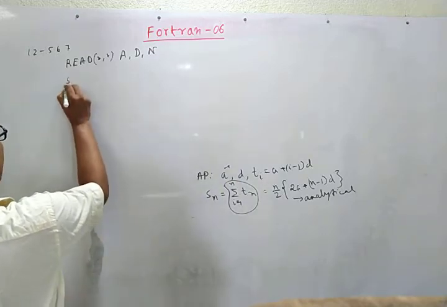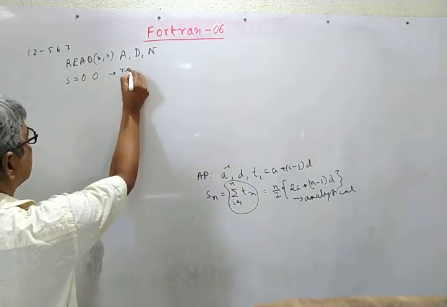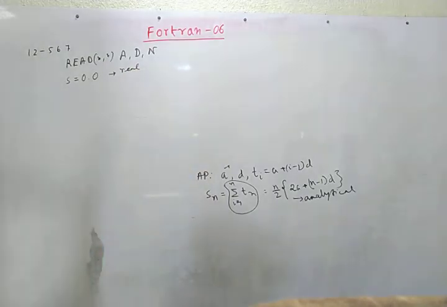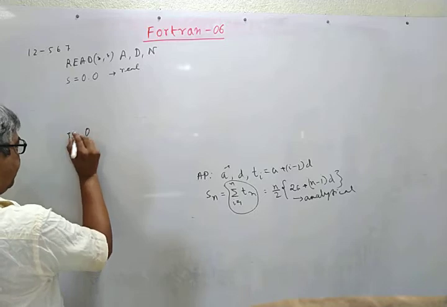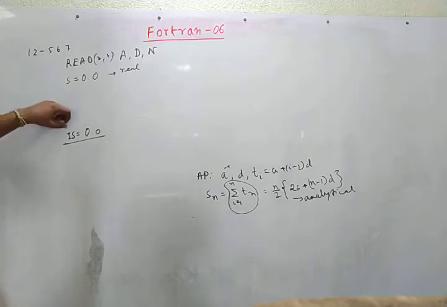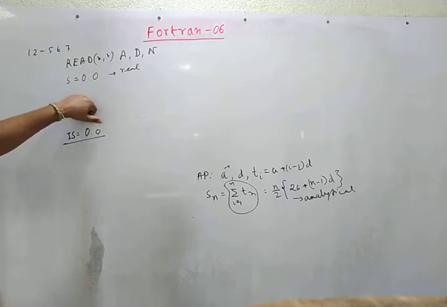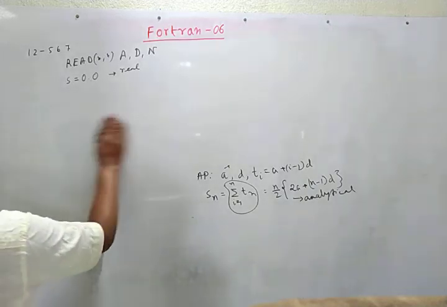Then sum is initialized to 0.0 in real mode. In the earlier example, we calculated the sums in integer mode, so we set the initialization as is = 0, not 0.0. If we put it 0.0, then a warning message will be obtained while compiling, because the variable name starts with I, it is an integer variable, and here on the right hand side it is a real constant, so you cannot equate an integer with a real, so a warning message will be given during compilation.